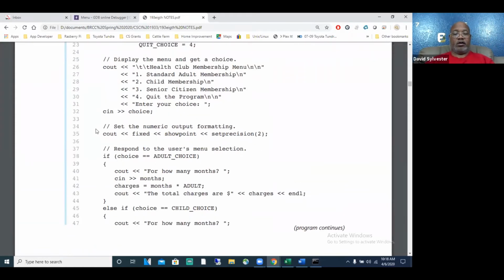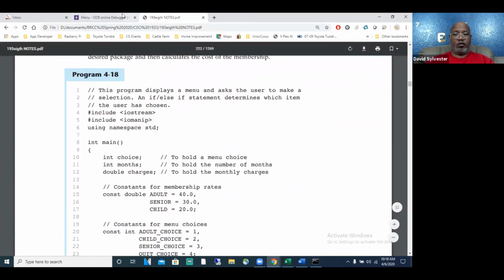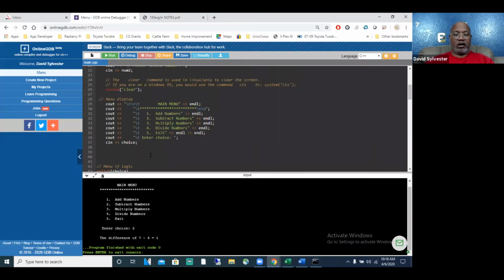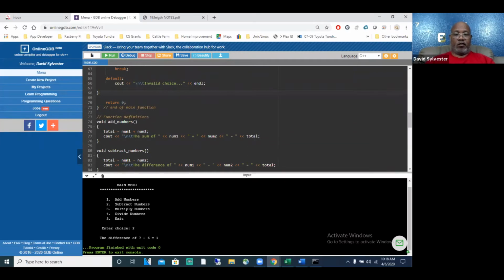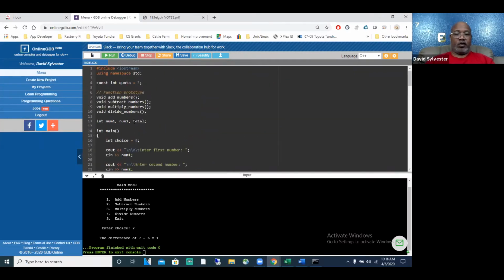All right. And notice when we looked at this program, we're not looking at passing values. All right. Because remember, we can what? Pass values. But what I did in this program, I made the variables global, meaning that they can be used in any function at any time. All right. But to make this program a little bit more complex, all I would have to do is say, okay, I want the variables defined or declared inside of the main function.